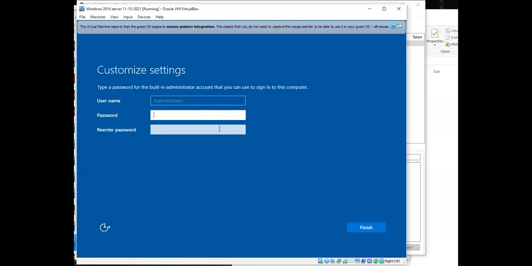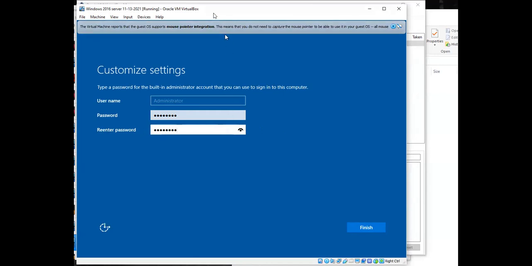All right, so after that's finished installing, go ahead and type in your password. Make sure you remember it. Okay, so I'll just go ahead and type in mine here. All right.